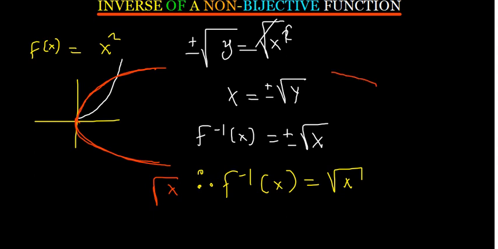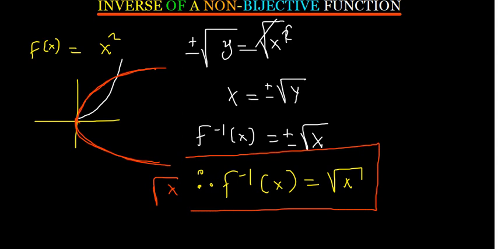And this graph you can see in red is not a function. You want your answer to be a function. That is why you restricted the domain. So the answer is going to be this one. So this is how you find the inverse of a quadratic. Let's look at another one.